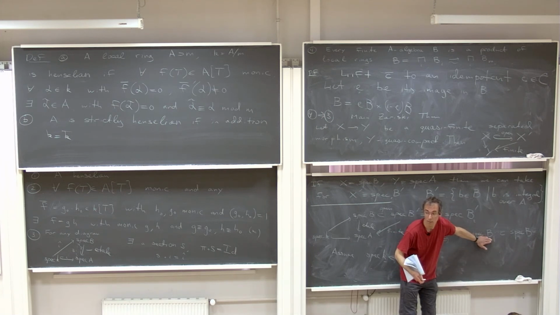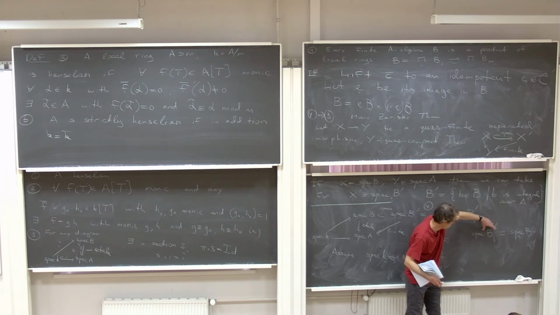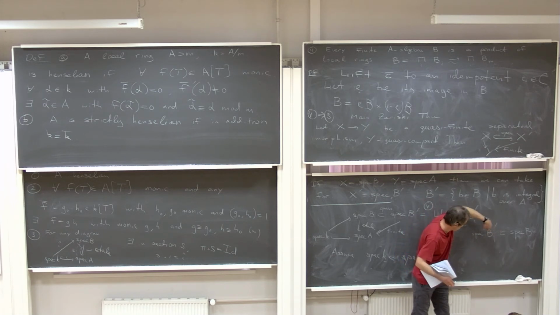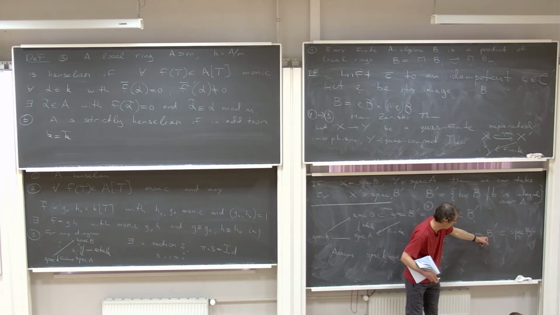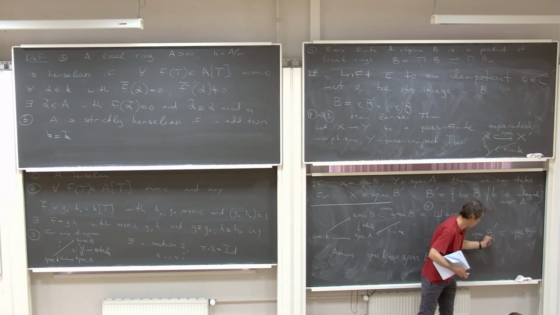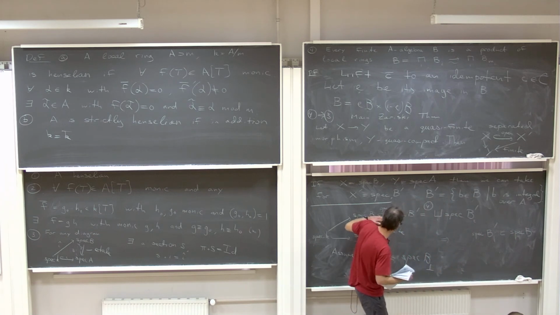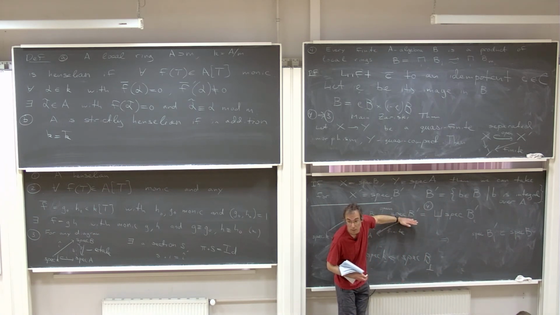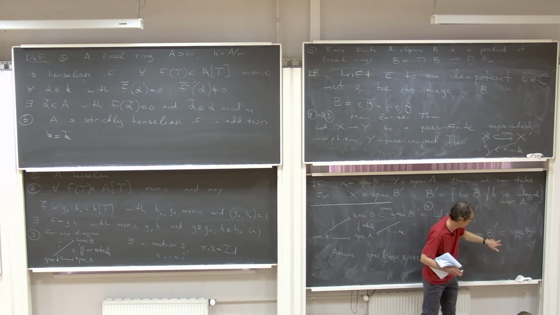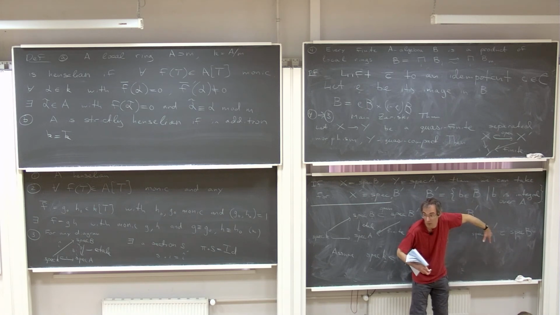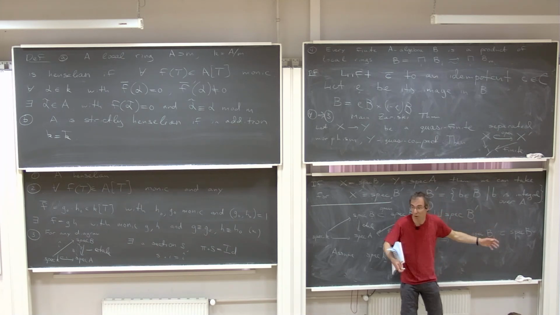Right? So why is it true? Just because one point, this Spec A, sits inside Spec B. And on the other hand, Spec B is an open subset here. So that means that Spec B contains an open neighborhood of this point. But this is a local ring. So if a closed point belongs to an open subset, then the entire spectrum of this local ring belongs, right?